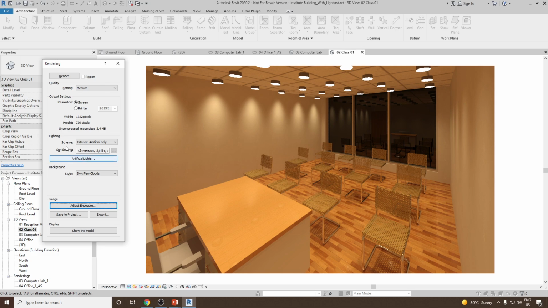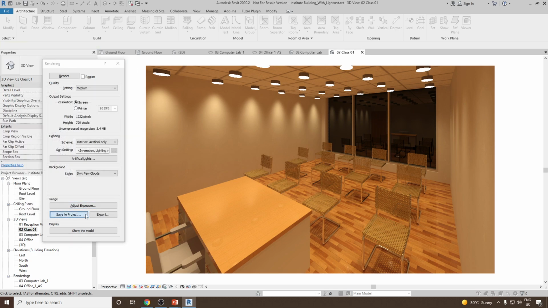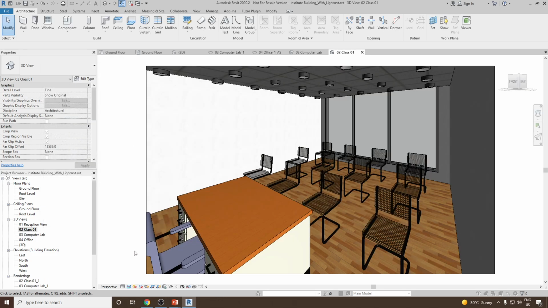We can simply go to lighting, and under lighting we have the artificial light option. We can go to artificial light, and you see all of the lights which are being used here in this list. To start with, let's select the downlight. Here you can see we have this downlight present. If you select one by one, okay, let me go and cancel this first.